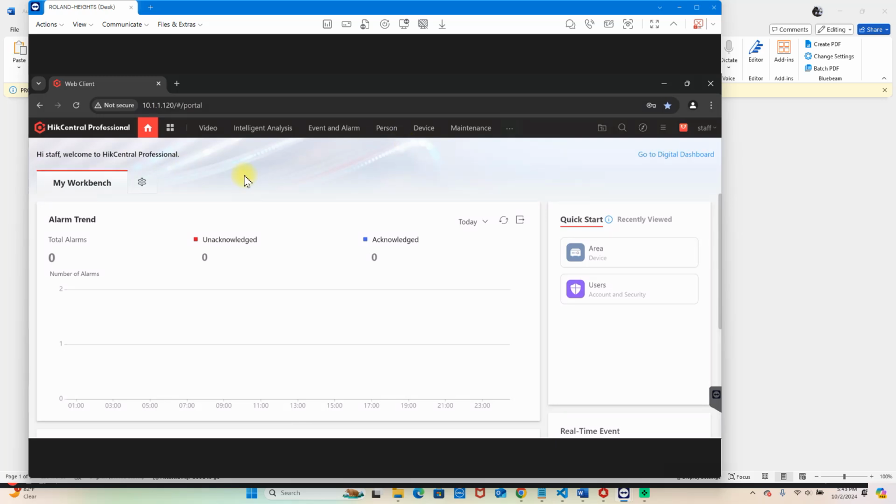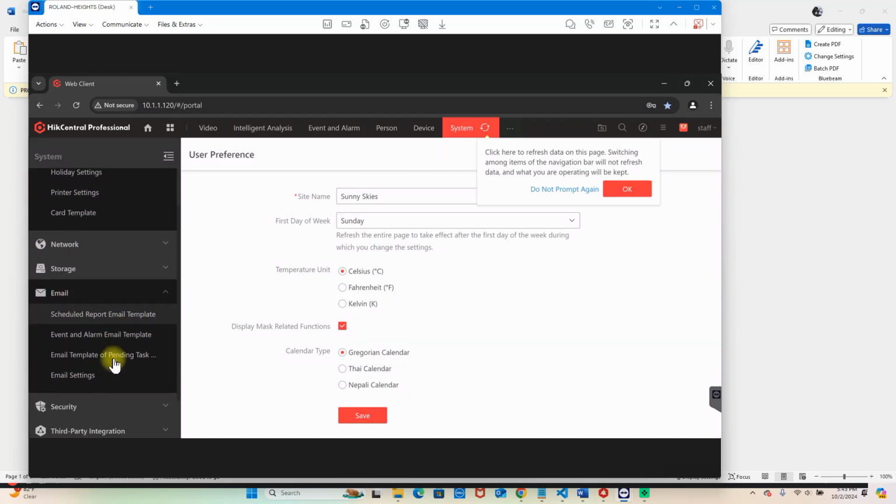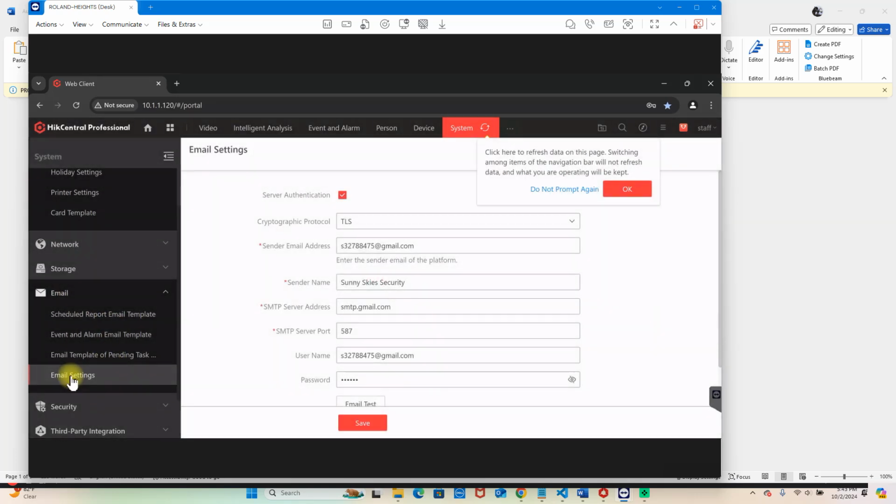And let's look at, first we'll look at the email settings. So if you go here, you go to system, and you go to email, you'll see here email settings. You'll see this address here. When the emails are being sent to, let's say, management, it's going to be coming from this address, and it's going to be sending reports from this address. I'll show you what that looks like.